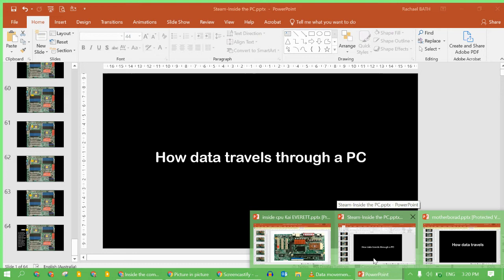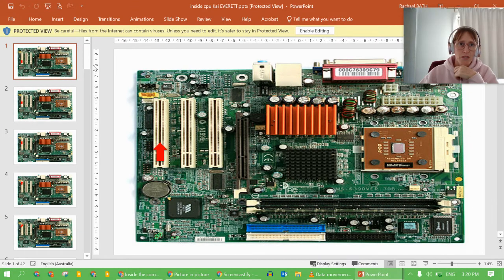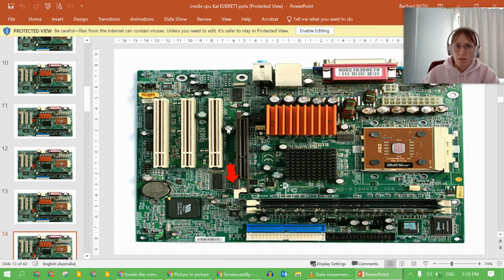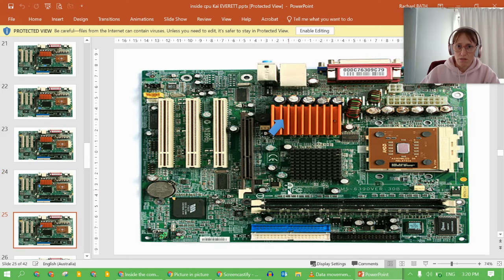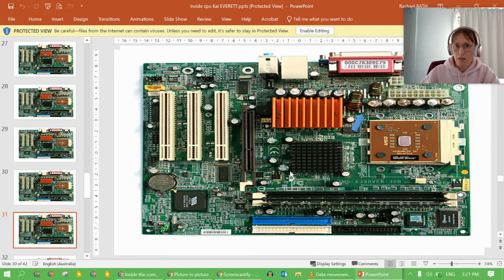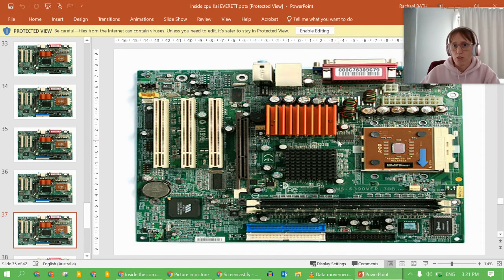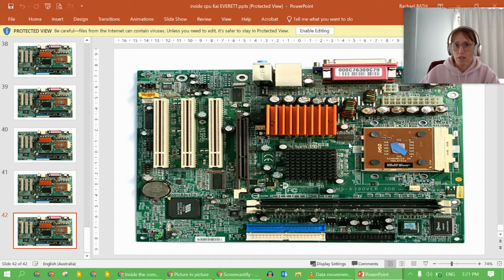So, yeah, this one here, and if I just play this, you can see that they've done the arrow and it's moving around. So it's red as it's going in for the input, moving its way around the inside of the computer, and it actually doesn't finish off and exit that one.